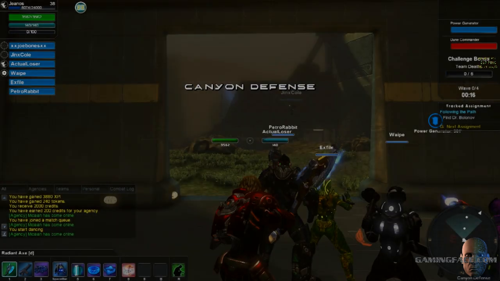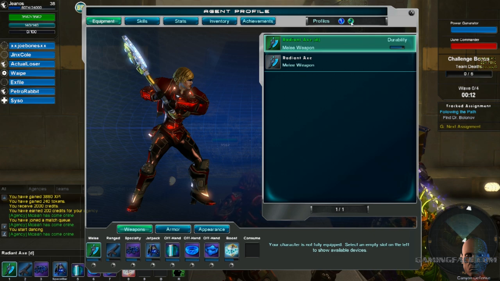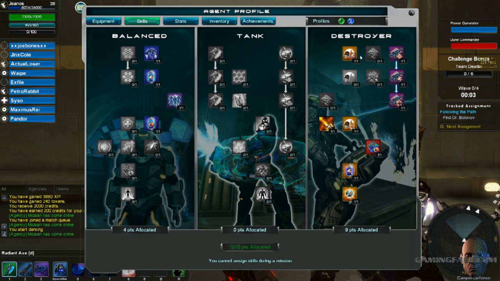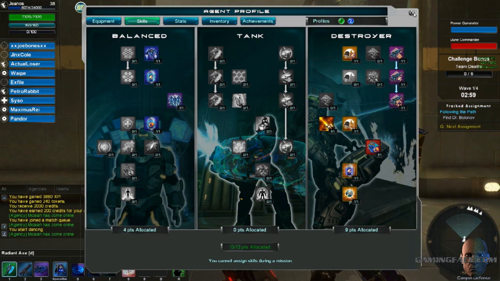And what you do, you have different stages or different waves of mobs coming in, and the 10 people in this raid need to defend the area. I'll pick my class. This time around, I think I'm going to go to DPS rather than tanking spec. There's quite a few different classes in here, so I'm going to go for my destroyer spec and do the raid in my destroyer spec.